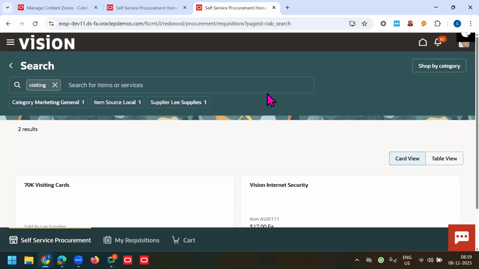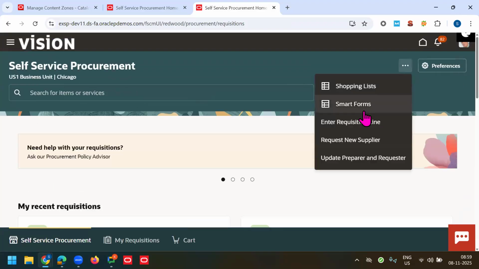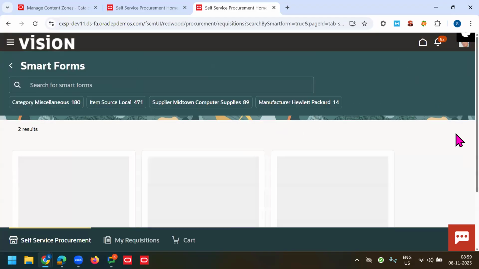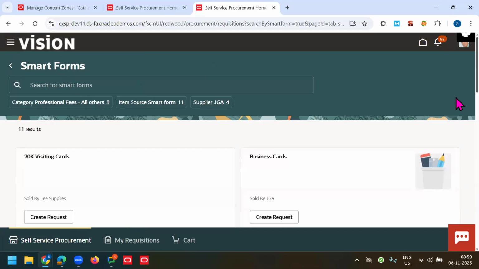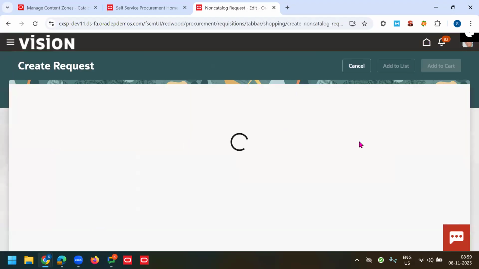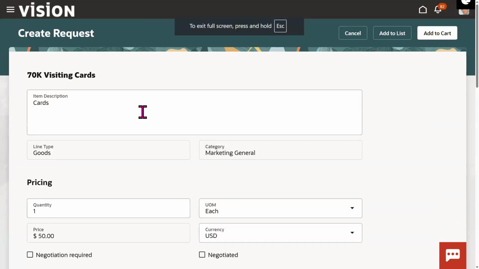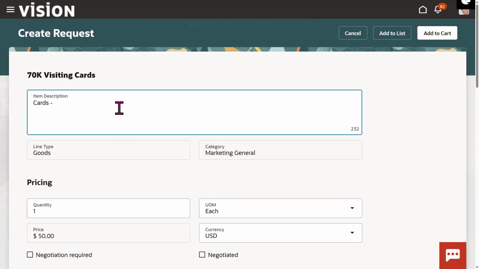Or else, you can go to the three dots, and from here go to the smart forms. And here you see the smart form that I just created. Click on that, and it will automatically default the data from the template.